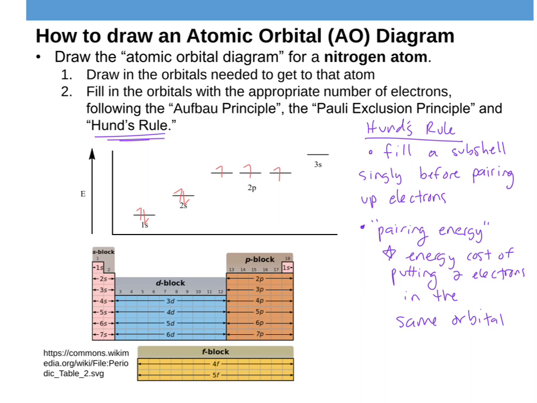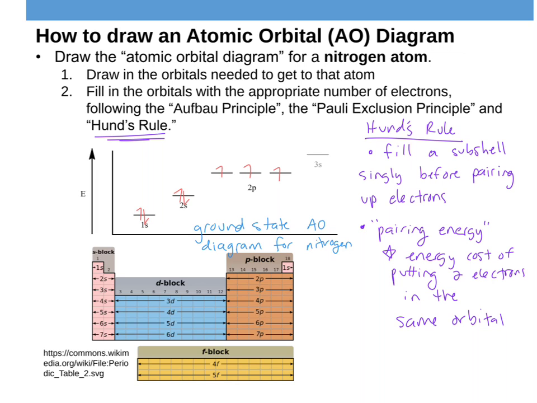Now, like I said, this is the ground state atomic orbital diagram for nitrogen. Notice that I didn't put anything in this 3s, and there'd be 3p's up here that I didn't draw, and there's 4s and 3d's and 4p's, etc. But I just didn't use them, so normally we don't show them. So it's totally fine if you wanted to just completely ignore this one and erase it. That would be totally fine.